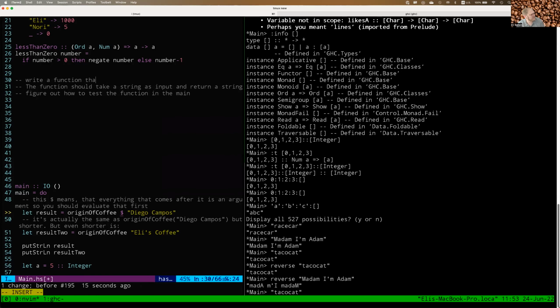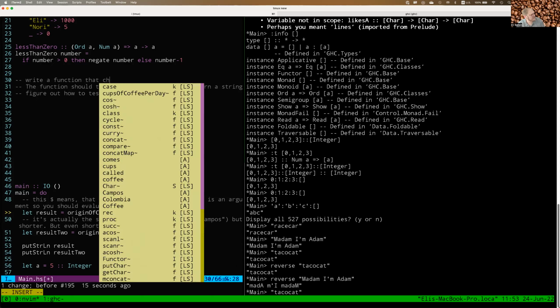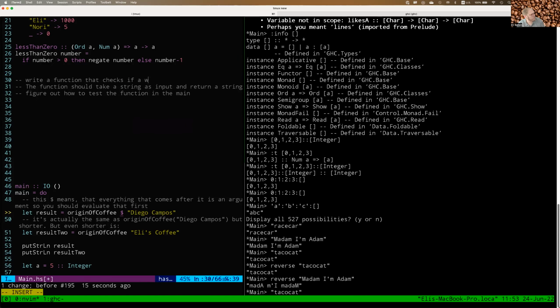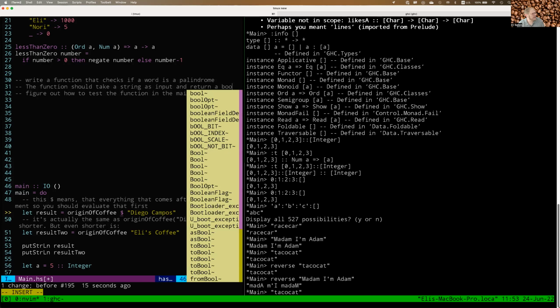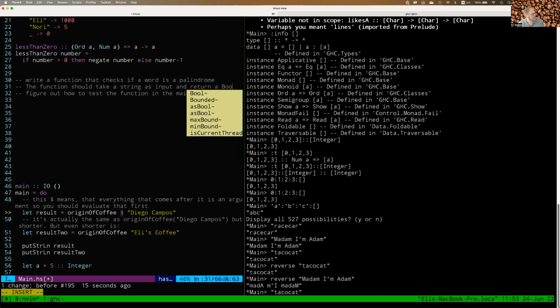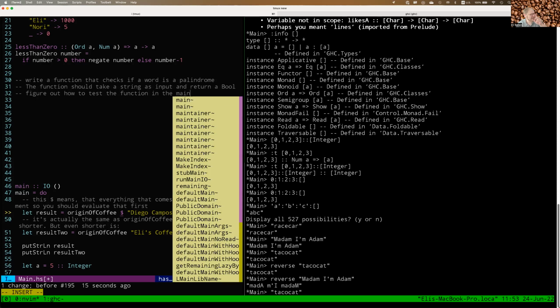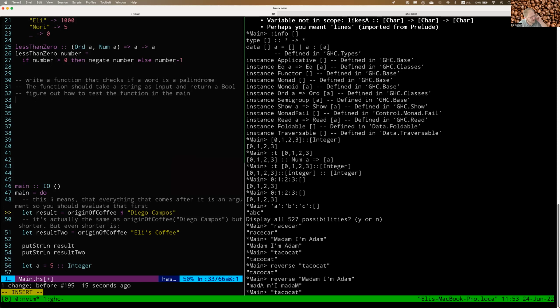Actually, let's say this: write a function that checks if a word is a palindrome. The function should take a string as its input and return a Boolean, so bool. And then figure out how to test that in the main of your function.